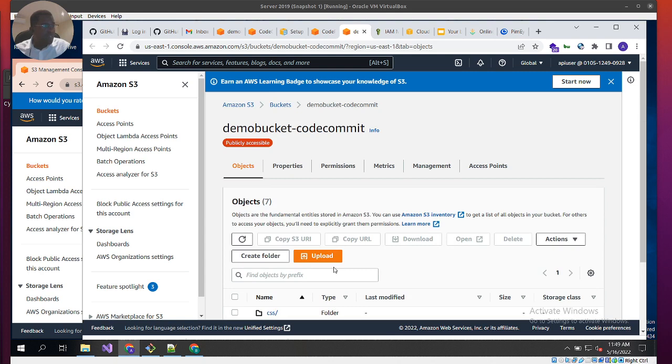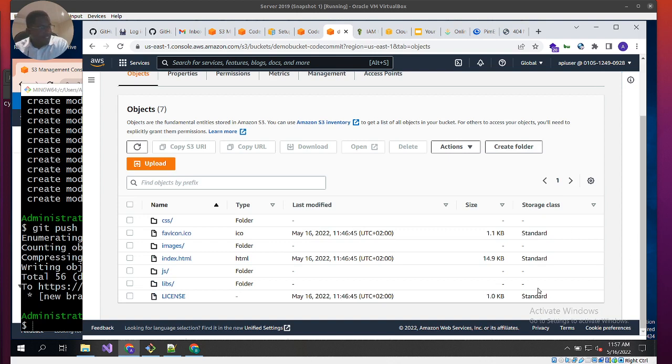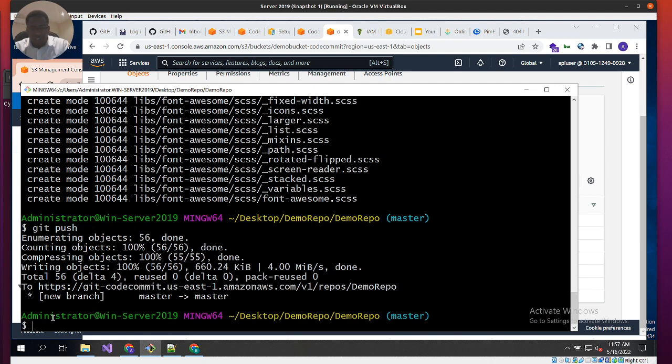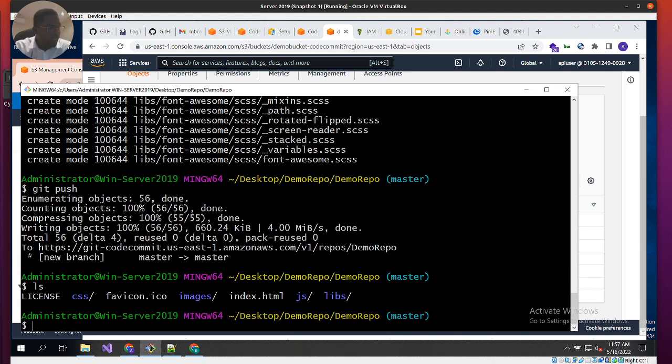So we could try to browse this to see if we can access it at first before we now bring in CloudFront to help us manage access to this stuff from the public. Okay, just a little bit of testing. So before we do CloudFront, let's simulate a developer making a change and going through the Git process to see how fast that can actually be updated.